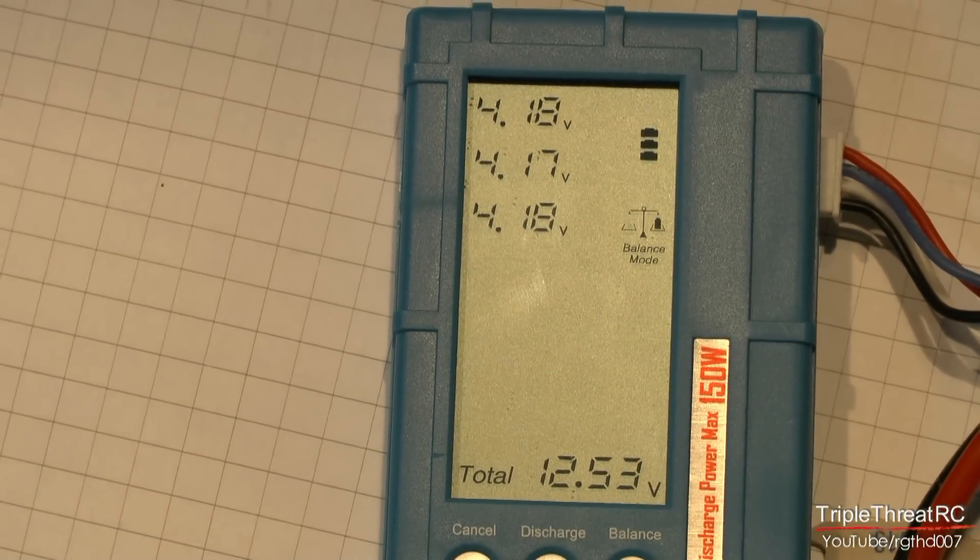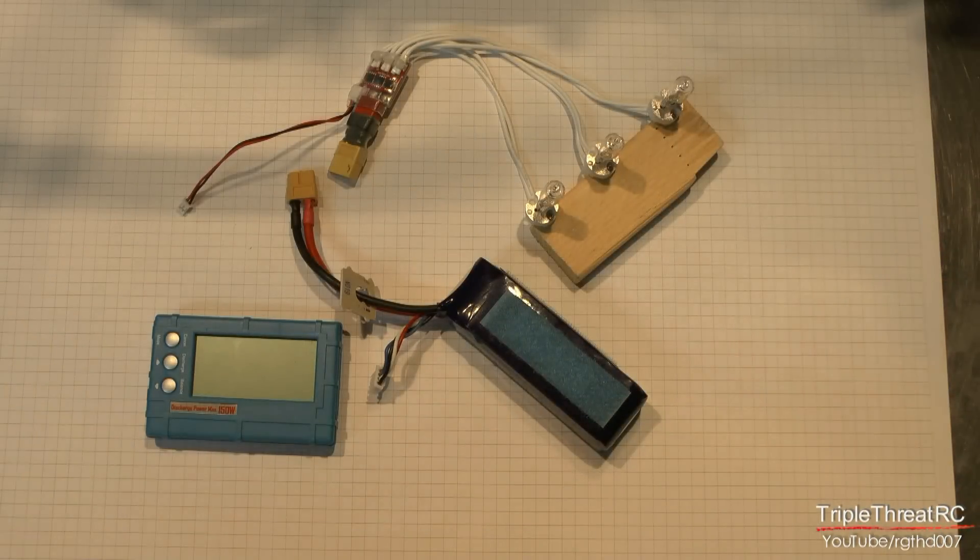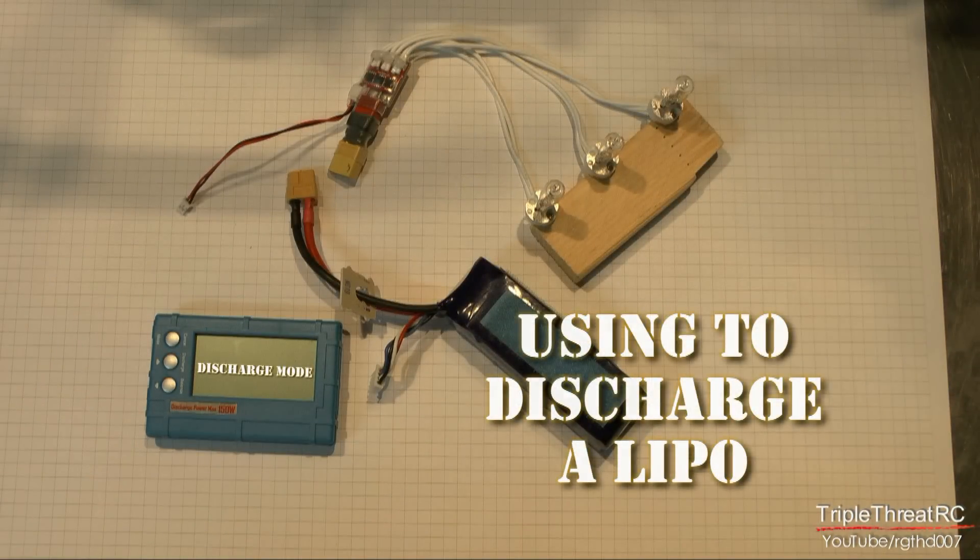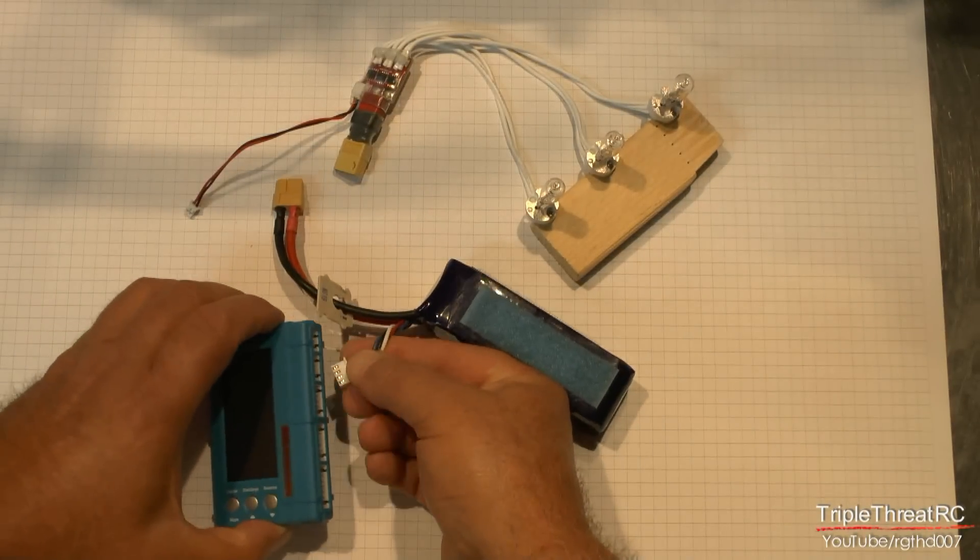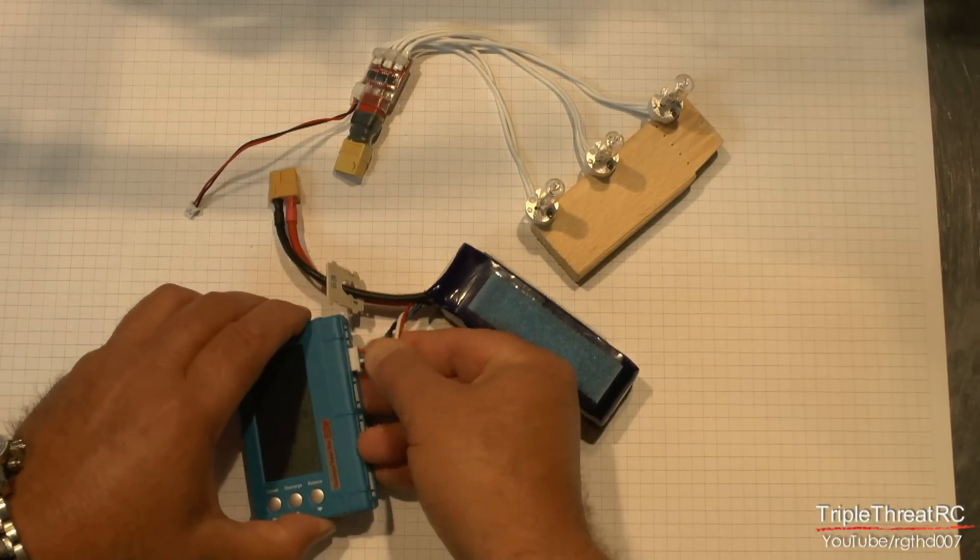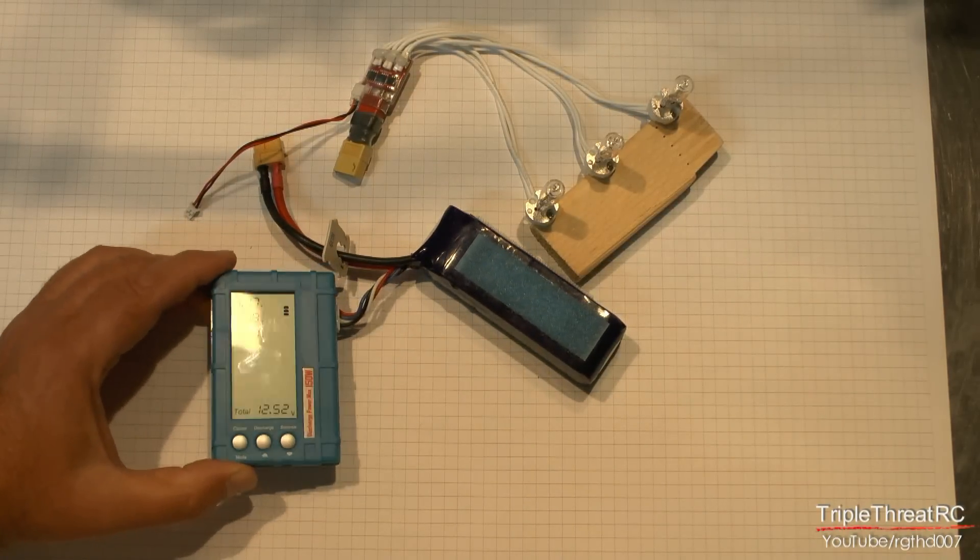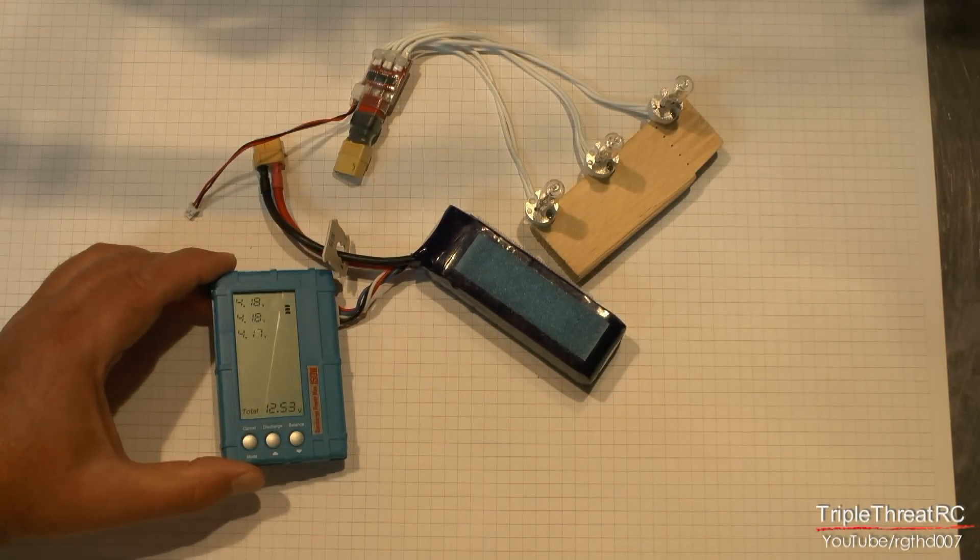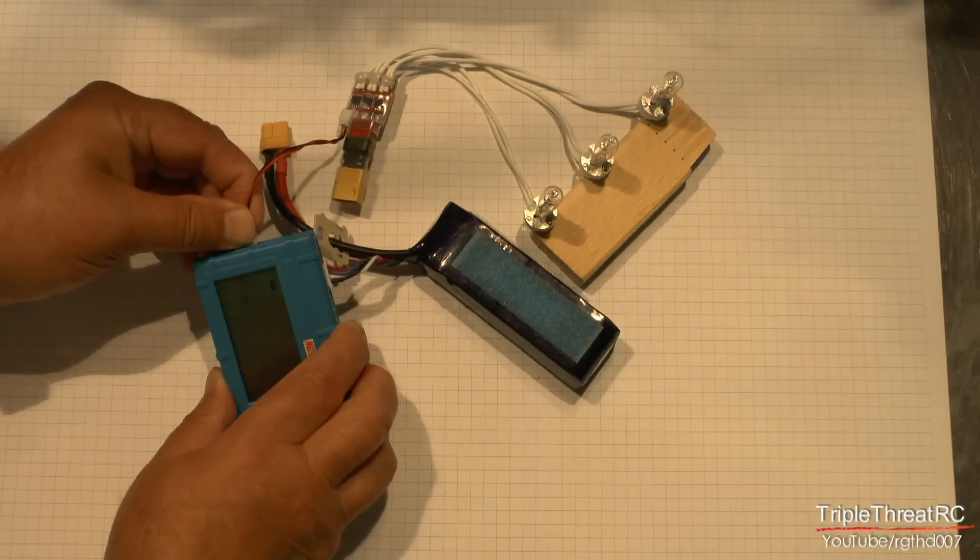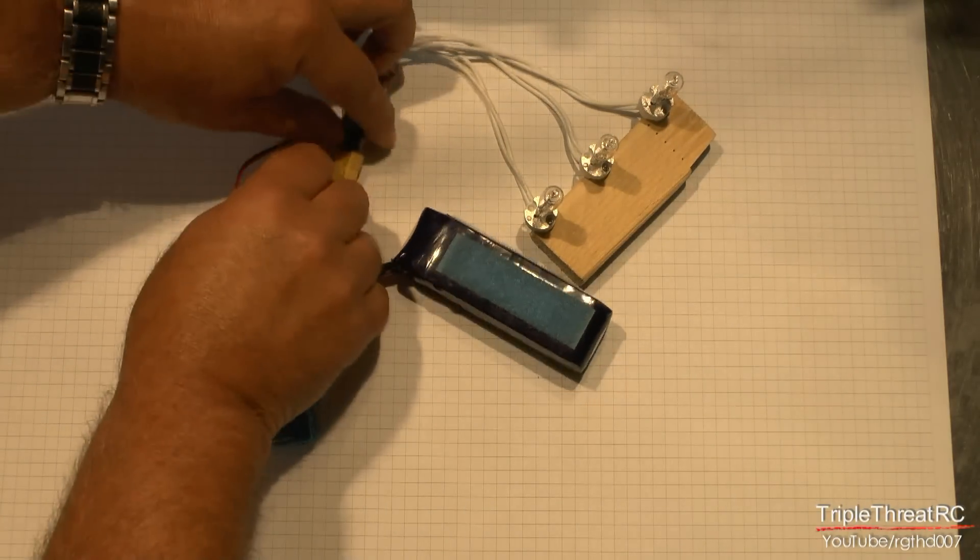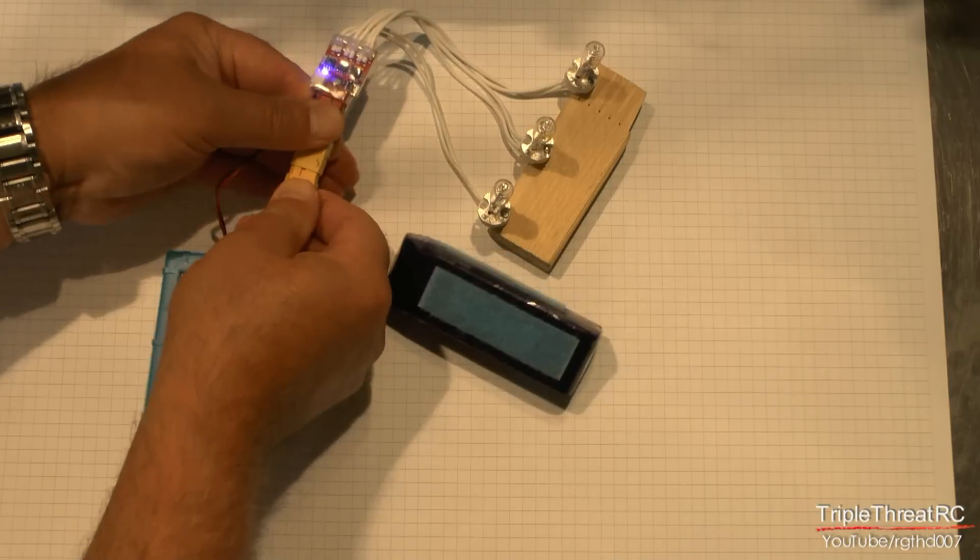And now for the good part, this is what I bought it for. We're going to use it to discharge a lipo and we'll walk through the very easy steps. So it's simply to connect the balance connector, a little bit tight which is not a bad thing, and you can see that we're sitting at about 4.17, 4.18 volts. Then we link up the little circuit board, plug in our battery.